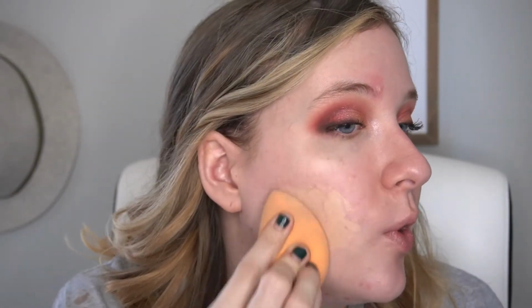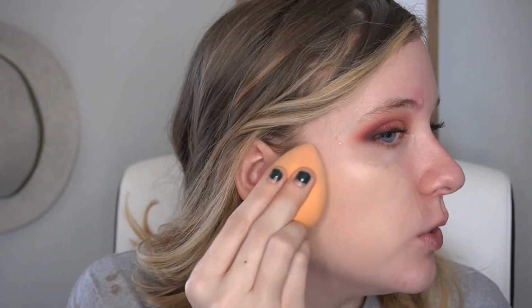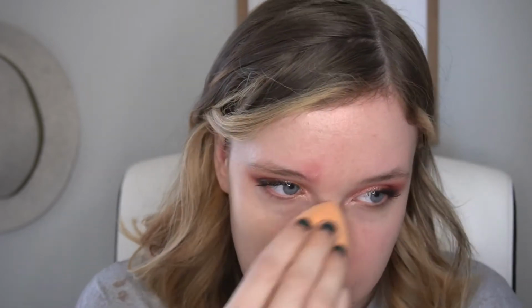It's just ever so slightly too dark for me, but the lightest shade is so pink and so fair that, like, I need something in between, but they don't make it. And I'm not about to spend $100 to get both shades to mix. So, because the undertone of this, I really, really like the undertone. I just feel like it's like a half a shade too dark, but I still wear it because you can't tell all that much.